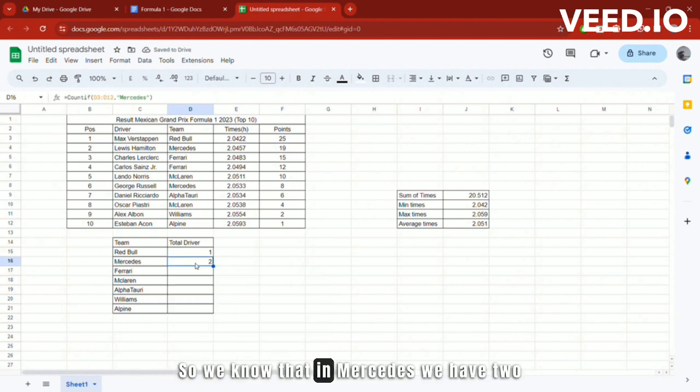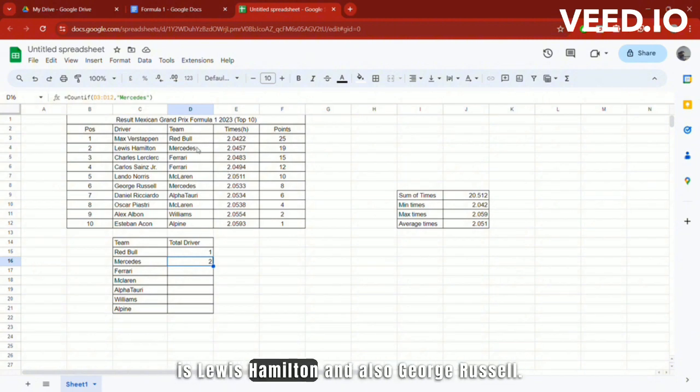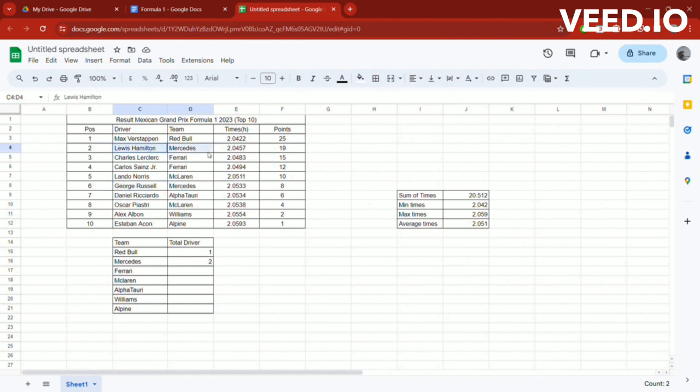So we know that Mercedes has two drivers in the top 10 list, which are Lewis Hamilton and also Russell. For the following teams, we just do the same thing again.